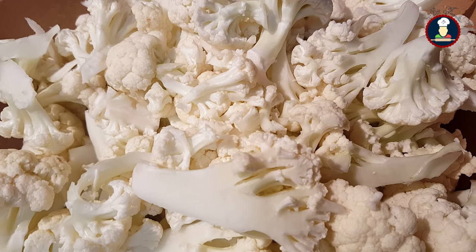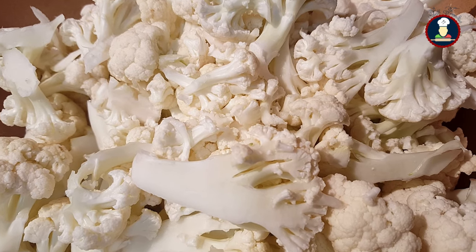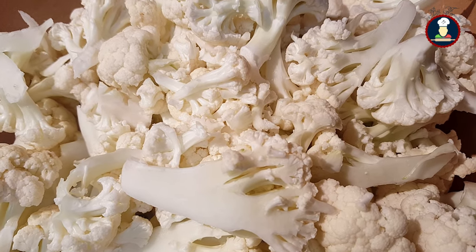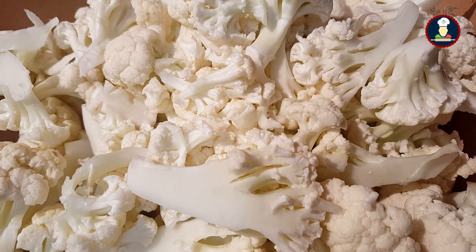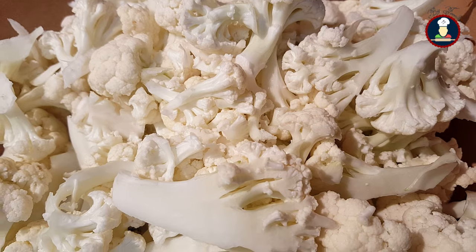Hello friends, today we are cooking Gobi Pakoda or cauliflower fritters, an easy and simple cauliflower or gobi based fritters made with spiced chickpea flour or gram flour coating.